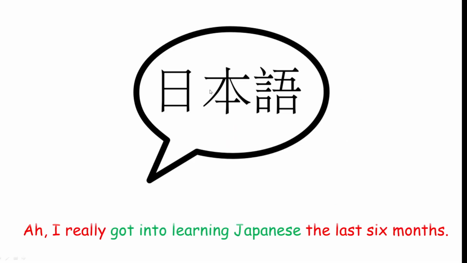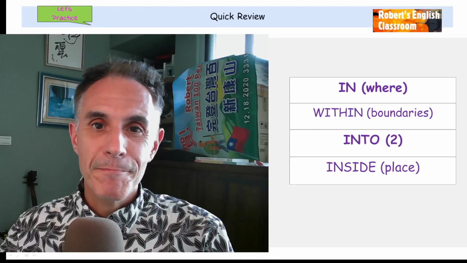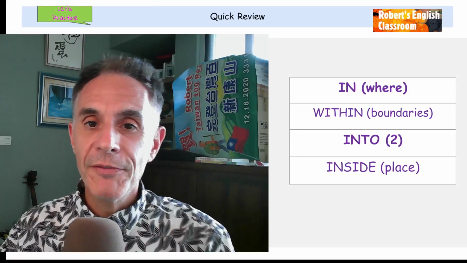And here's another example. What are you doing, or what are you into these days? This is a good question to ask. What are you into these days? I really got into learning Japanese the last 6 months. So this person is into Japanese, into learning Japanese. So they've been studying, trying to get better and practicing. They say, I'm into learning Japanese. And that's it. There are only 4 today. Well, 5 with the into.